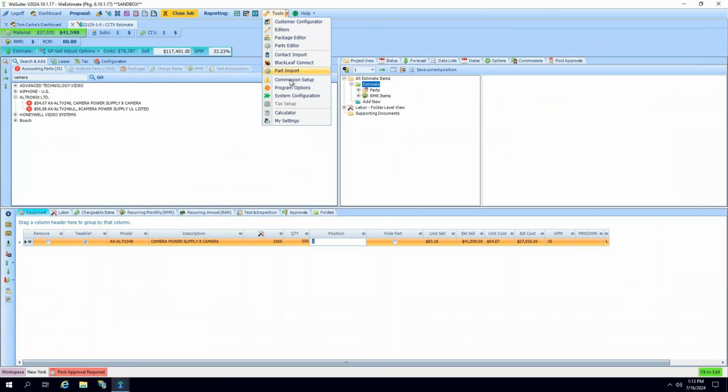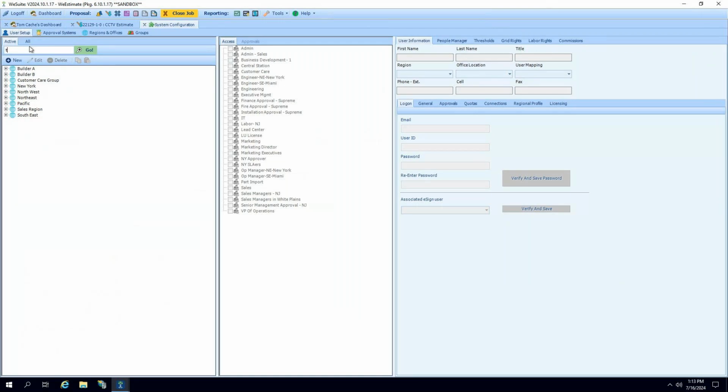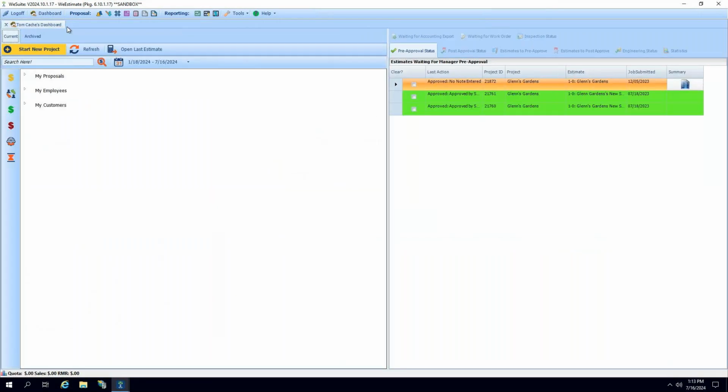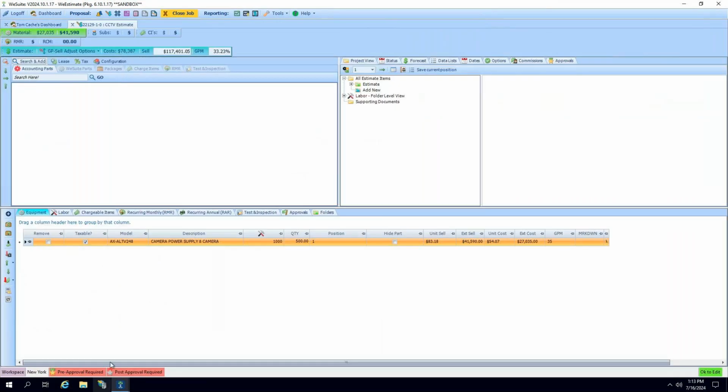But if we wanted to look at our pre-approval, which I would say most people probably use, let's find Tom one more time. Let's click on edit, go to approvals, and find the webinar approval, which I believe might be the one that's good for this, since it in fact is a webinar. Pre-approval is required.